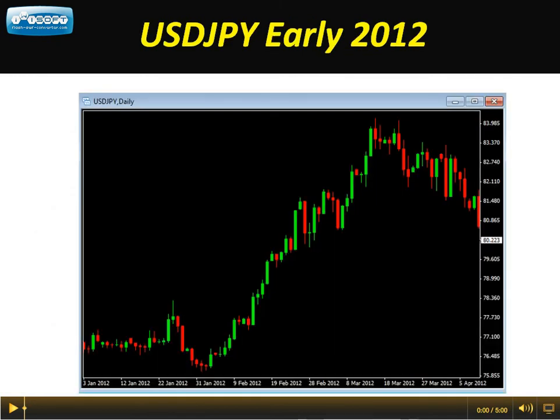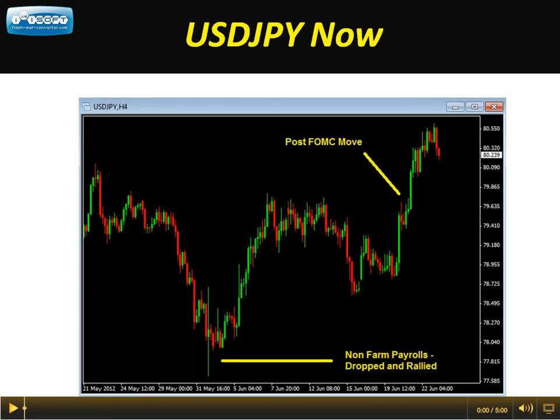Which brings us to the dollar yen. I want to show you this. Dollar yen had a huge rally earlier in the year as the U.S. had some really good non-farm payrolls. It went from the 76 level up to the 84 level. So now that we see the FOMC, the Fed, not going with another round of QE3, are we going to see another move like this in the dollar yen? So keep your eyes on the dollar yen. Specifically, if the U.S. numbers are better than expected, we could see another one of these huge moves higher in the dollar yen.